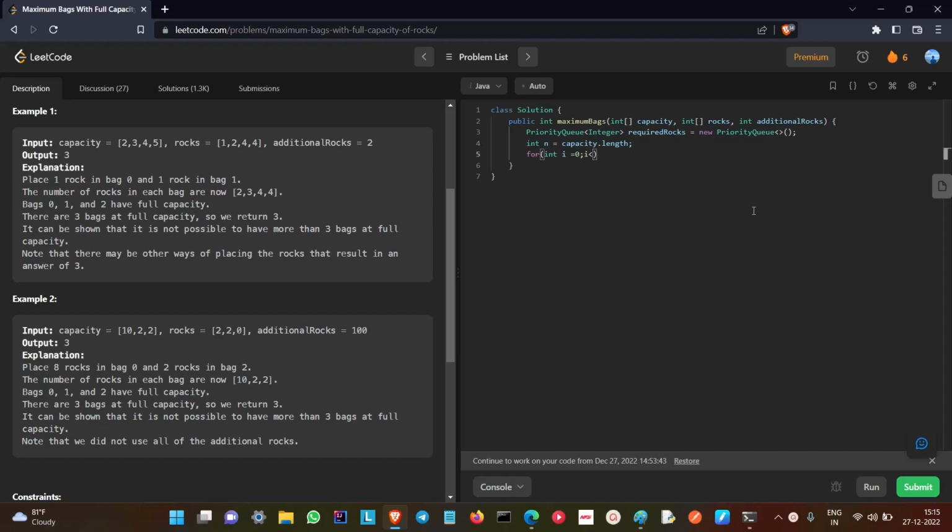So we have n bags, so we are going to iterate over 0 to n minus 1, and the required stone for the current bag is nothing but capacity of i minus rocks of i. Yeah, I'll discuss that step in another upcoming approach.